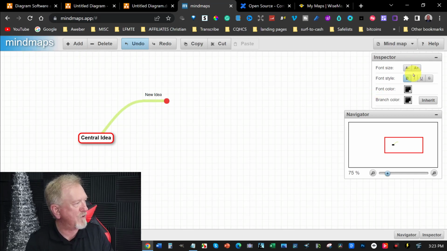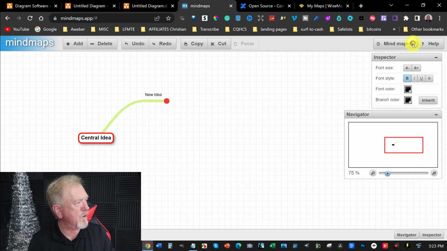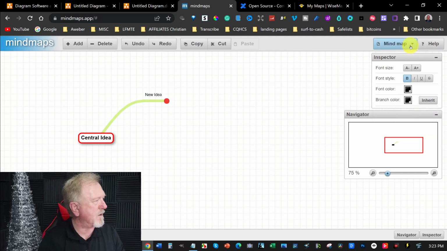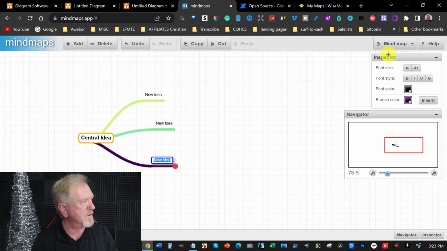Now you can change a few things around. Say for example you're not happy with the color scheme, you can change that over here. You go here and you can change things up, like the branch color or the font color. You can change that as well. You can also download or export this as well. Once I get this up and running, click on that. Let's just add a few more lines here. Maybe it's a bit too small.